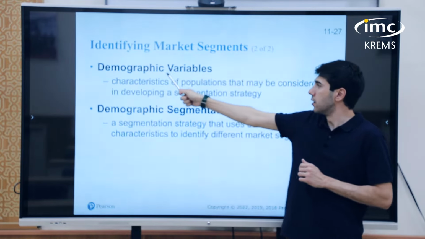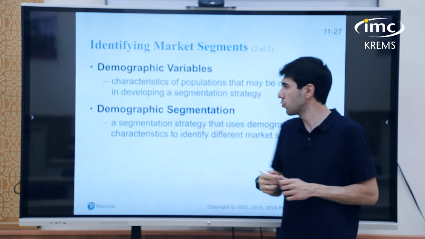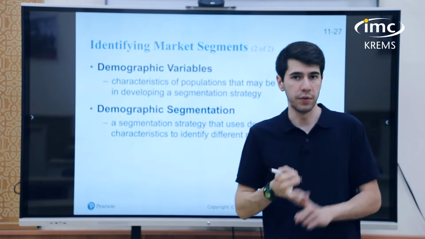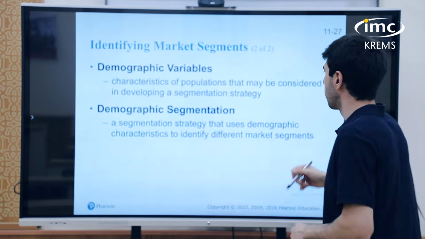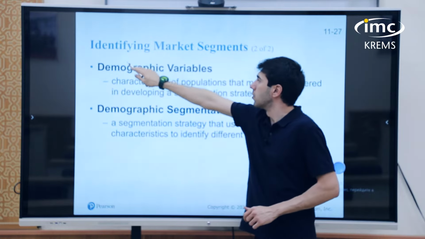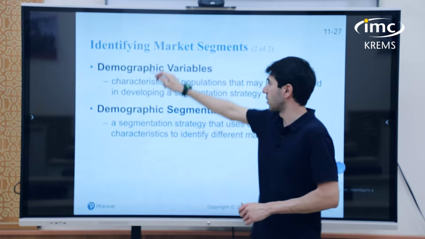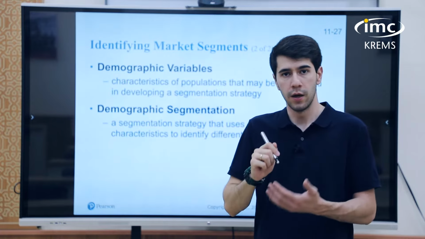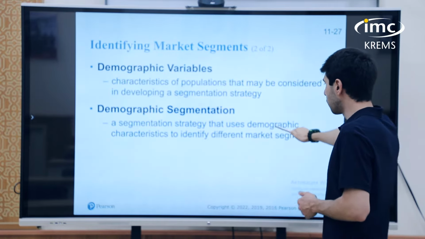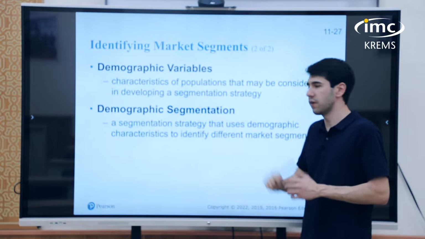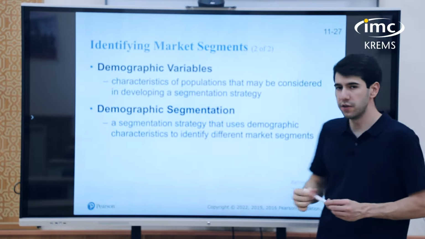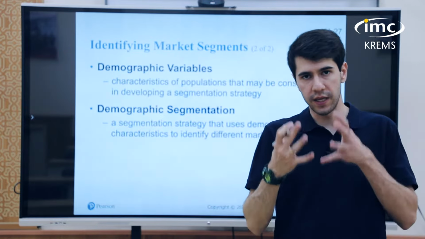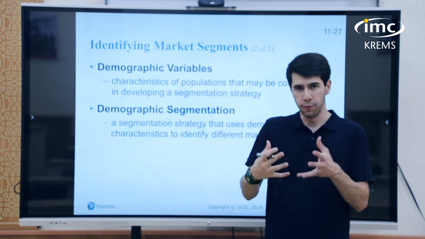So next one are demographic variables. The demographic variables are the characteristics of the population, of the people. As long as we know, demographic means demos is about people, graphos is about writing. So that kind of science is about learning about people. So those segmentation used for the demographic characteristics to identify different market segments. So we use demographics to make it clear with whom we work.